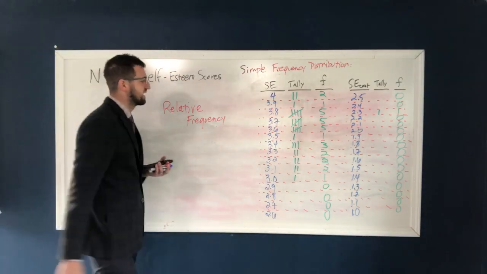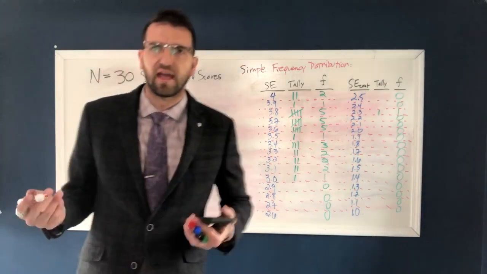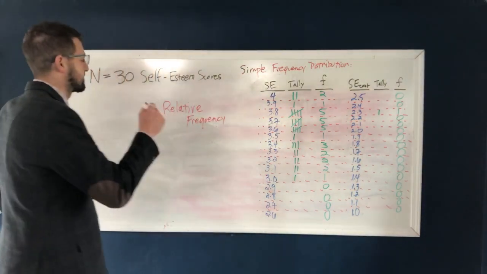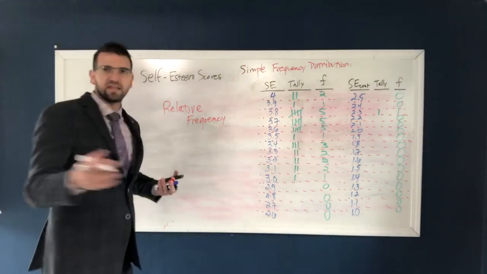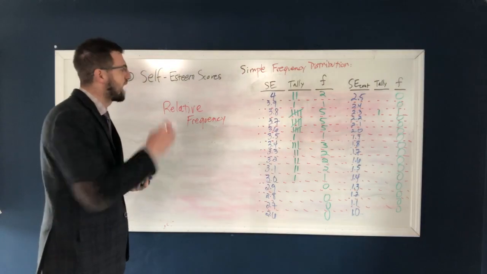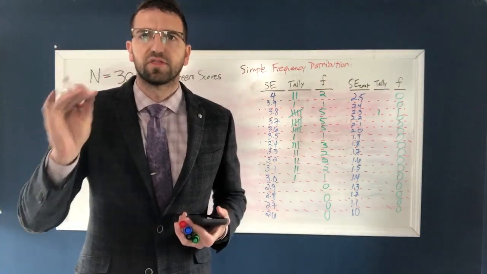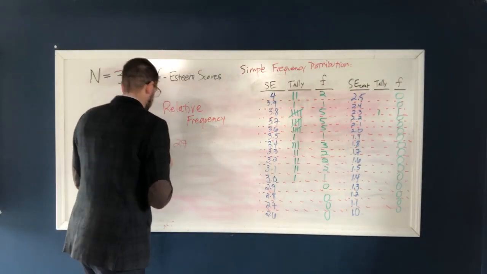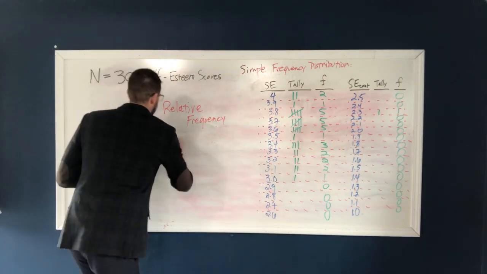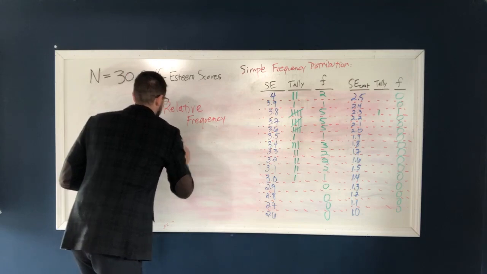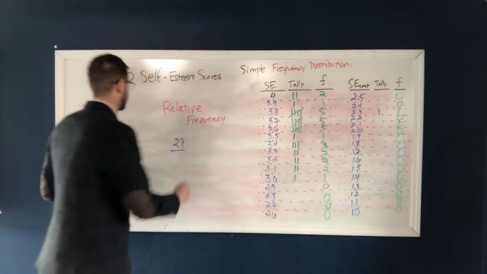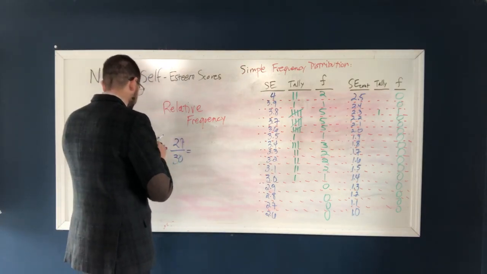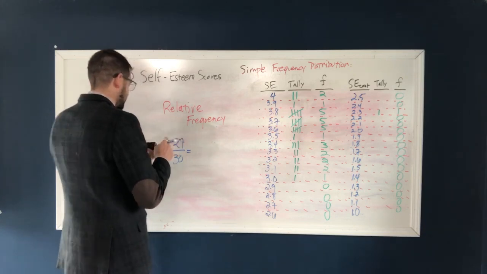So, for example, if one thing I would say as a researcher, based on what I see in this simple frequency distribution, is, okay, well, 3 and higher seems important. So how many participants scored 3 or higher? And the answer to that is going to be 29, right? Let me use a different color. So 29 participants scored 3 or higher out of what? 29 out of 30. So go ahead and do that calculation right now. So 29 divided by 30.